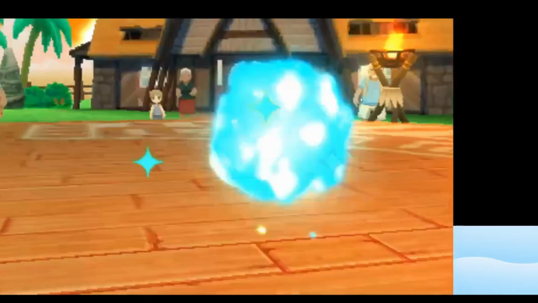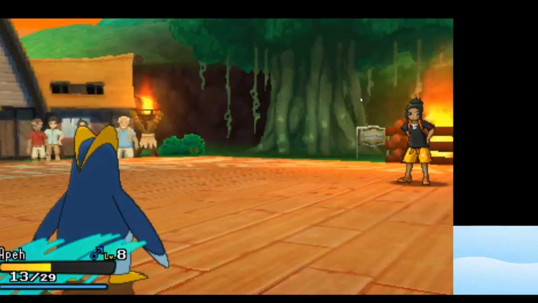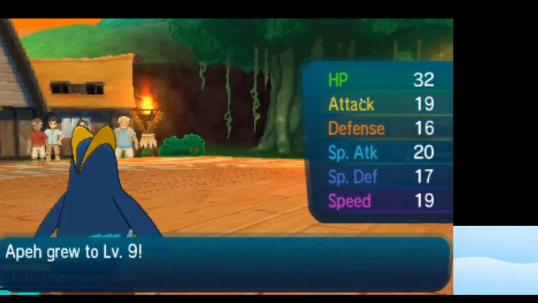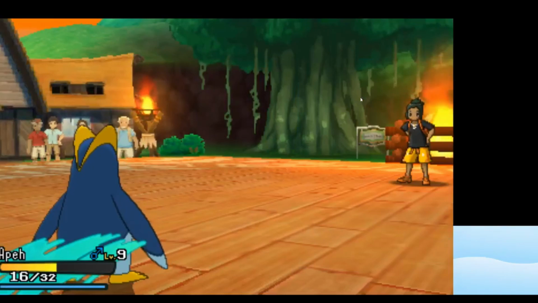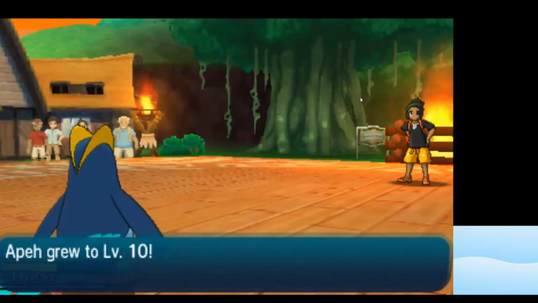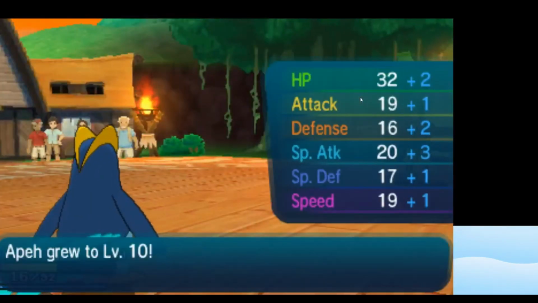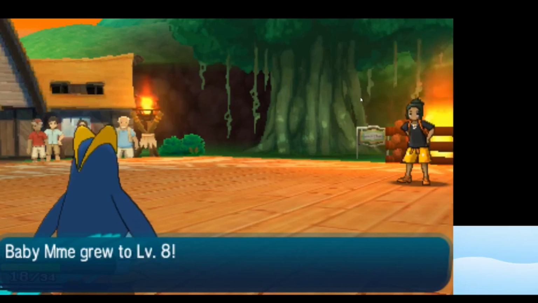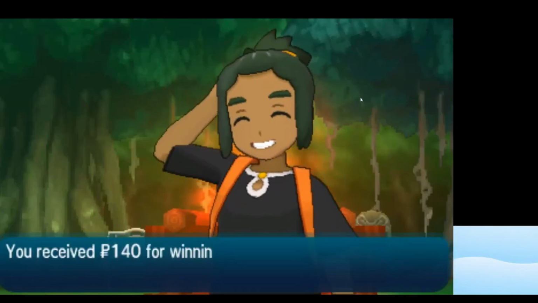So we've beat him. Primplup came in and beat Politoed easy. So we get APEH up to level 9. Baby MME might gain a level as well. Actually, we get APEH up to level 10. Nice. Okay, 2 levels in the one fight. That's good. Baby MME got a level as well, up to level 7 and level 8, which is perfect. That's exactly what we want to see.